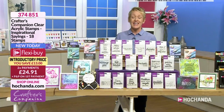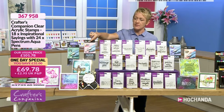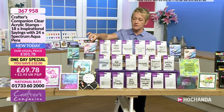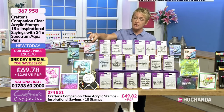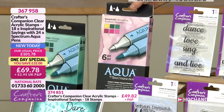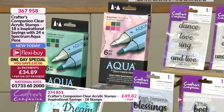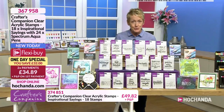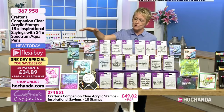And then how about saving even more? Because within the one day special, you are getting the aqua pens. Now these are normally £12.99 each. But once you take the stamps cost off the one day special, these work out to be £4.99 each. So if you've been thinking about purchasing your Aqua Spectrum Noirs because you want to add to your collection or you want to start your collection, this is the best way to do it. Because saving £13, two payments of £34.89, so only £34.89 today gets your one day special home, including your pen.